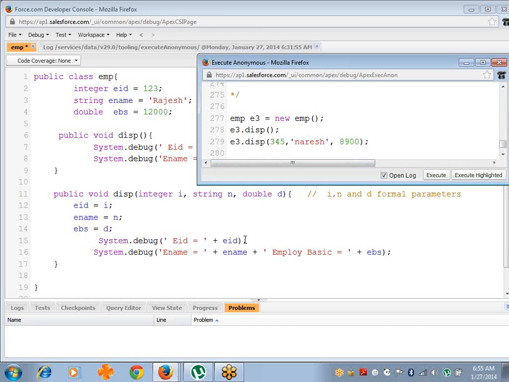Which EID does it take? It's an abstraction to you. As you are calling e3, internally it takes e3.eid, e3.ename, e3.basicsalary. It's completely an abstraction to you. How the method is called and which data member is passed is completely abstract to you.